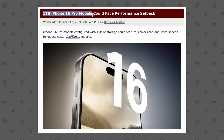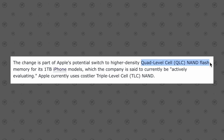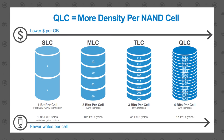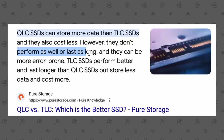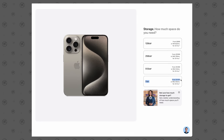For update number five, this one's a bit disappointing for the new iPhone 16 Pro models. Based on a report from DigiTimes, the one-terabyte SSD models could see worse performance than we currently have on the 1TB 15 Pros. Apparently Apple is going to try to reduce expenses by switching to more available and less expensive quad-level cell (QLC) NAND flash memory. Apple currently uses triple-level cell (TLC), which is much more expensive but keeps performance high even when transferring large files. QLC allows four bits of data into a single cell instead of three, increasing capacity while using the same footprint — cheaper to produce, but with slower performance and lower life expectancy.